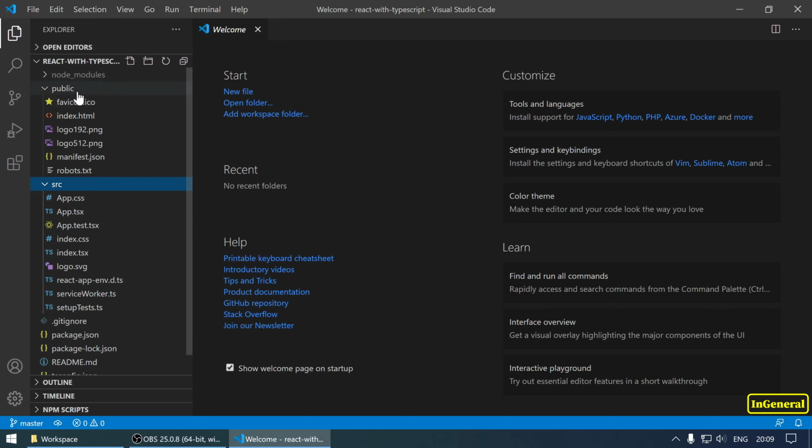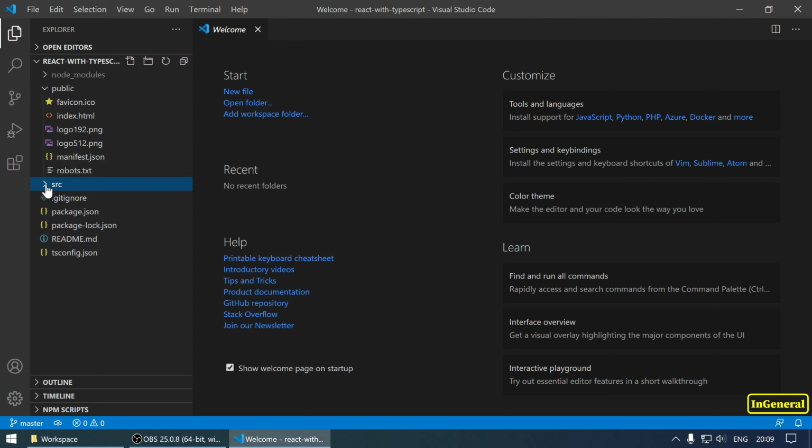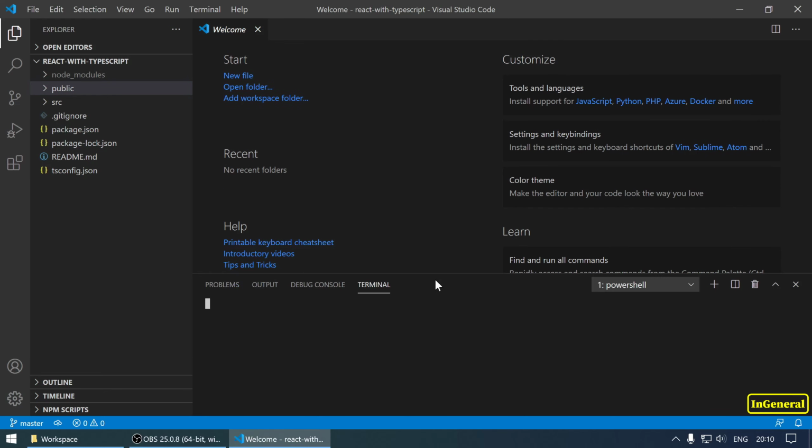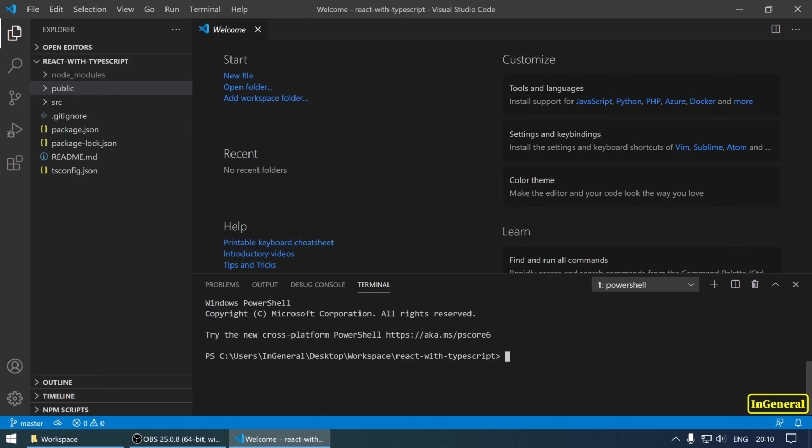So if we open up this public folder, let me collapse src so that we can focus only on public for now. So we are not going to work on any of these things. Just to give you a demo, let's open up the command prompt inside here. Let's press Control and backtick and run npm start.